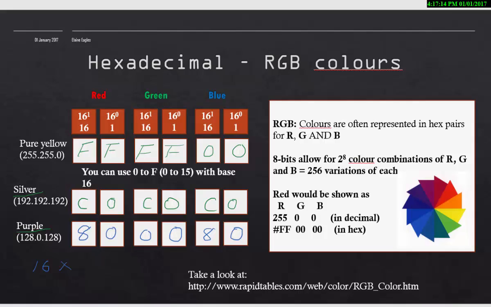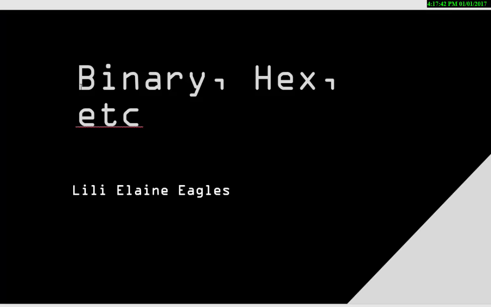Hopefully that makes sense. It's a case of thinking in the right base, and just going up by the power of 1 and so on. But in hex, it's just remembering what base it is and remembering that you have the additional letters to represent the numbers 10, 11, 12, 13, 14 and 15. So that's hex. So let's go back and summarize. We've covered some binary, we've covered some hex, and let's do a quick summary of all of those.